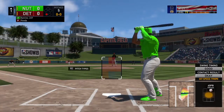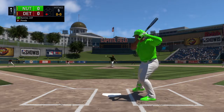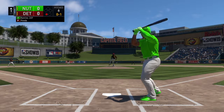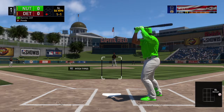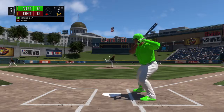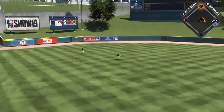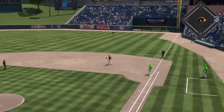So striding in, Jose Ramirez. He'll swing it from the left side right here. Well, if you're looking for pop, he definitely has more pop, more home run potential hitting from the left side. This is his power side. Inside with the slider, and that'll back him up a bit. Lifted the other way out to left center. Finley giving chase, but he can't make the play as it finds the outfield grass.